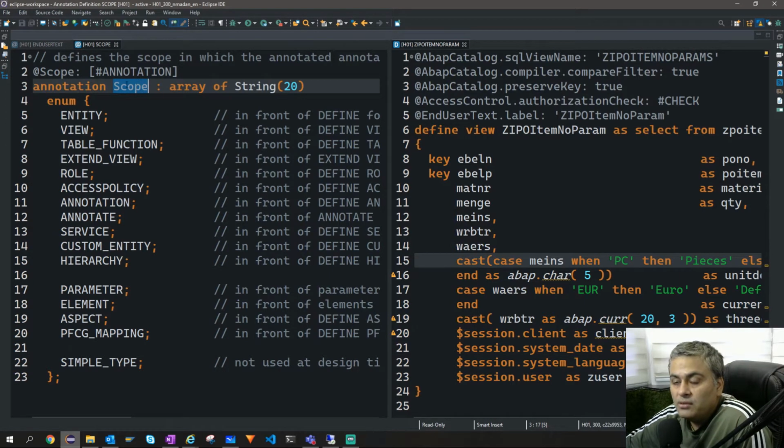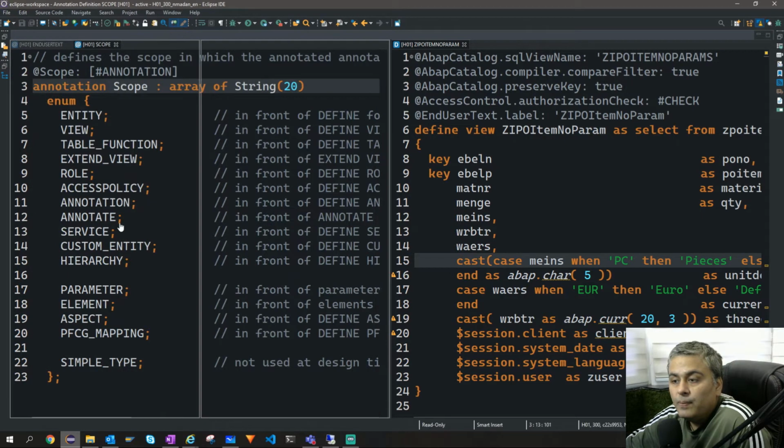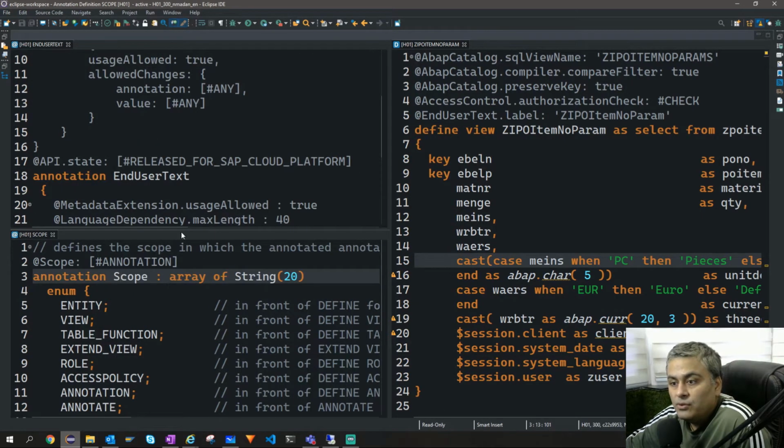Now you see this scope, and scope can have these values. When you use them in square brackets, it's like an array, like in JavaScript. And where are these values defined? So the annotation scope is an array of string 20.